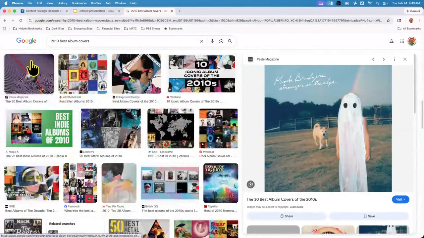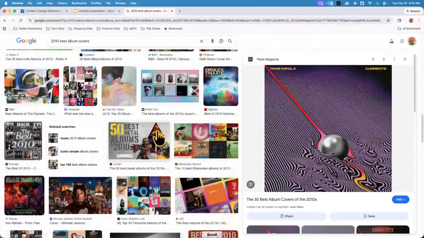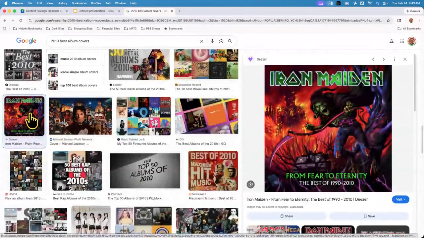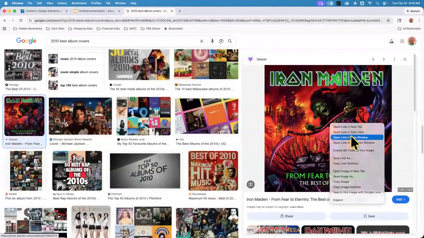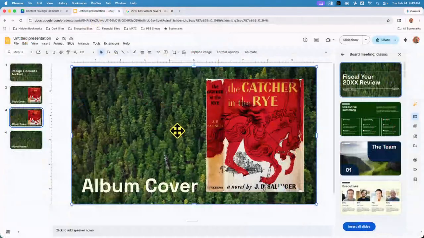We've all done that one for line, right? Everybody's done this one already. If you haven't, it pops up. Oh, there. Let's do Iron Maiden. I'm going to copy the image.